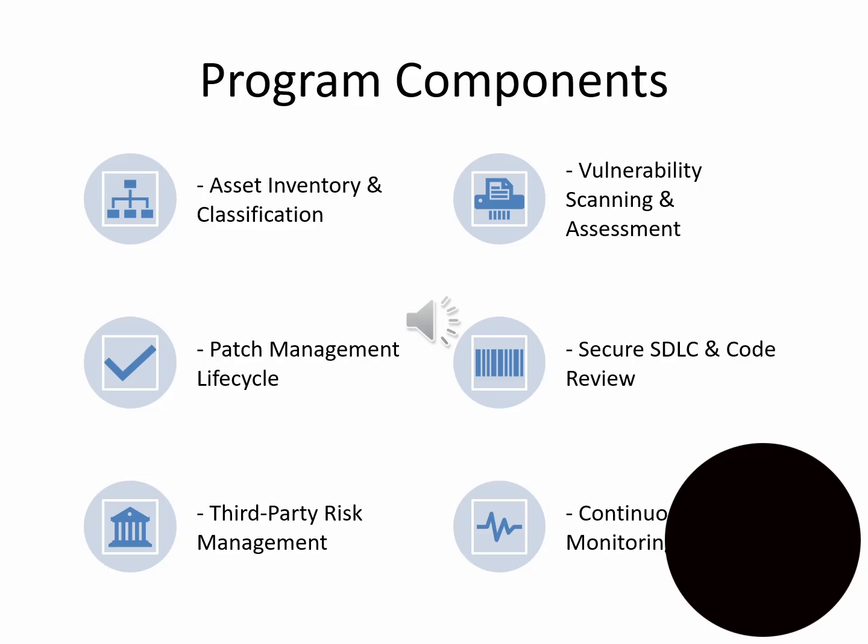For the program component, we are going to lay emphasis on asset inventory and classification. I strongly feel like having an inventory of all of the assets for Campus Pay and classifying them into the respective zones would really help in terms of looking at which assets take priority over the other in terms of managing the vulnerability for that specific asset itself.